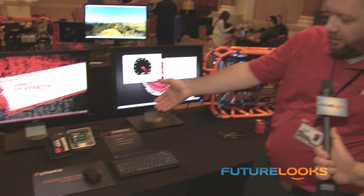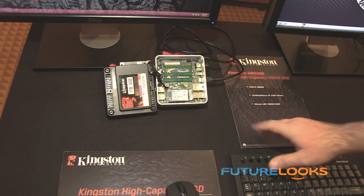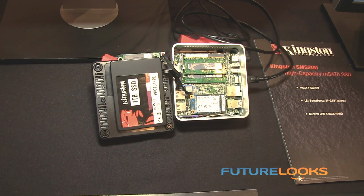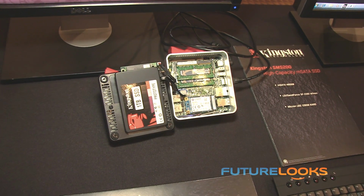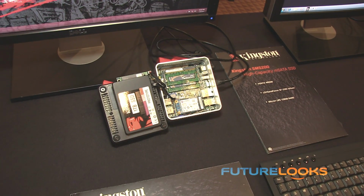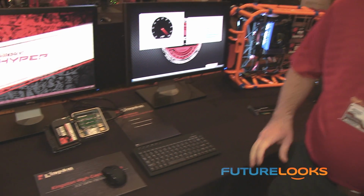Over here, we're demonstrating Intel's Haswell NUC again, and this new NUC supports a 2.5-inch drive bay. So you've got an mSATA socket right there on the board, and we've increased the capacity of our mSATA, that's our SMS200 line, up to 480 gigabytes. So you've got 480 gigabytes there, plus room for a 2.5-inch drive. And as part of our expansion, our V series, which is our entry-level line, will be offering 1 terabyte in the coming months. Now, this is using a new controller from our partner Phison and some new flash from Toshiba, and you can expect speeds of over 500 megabytes per second on that new drive.